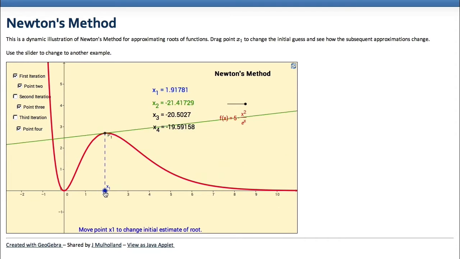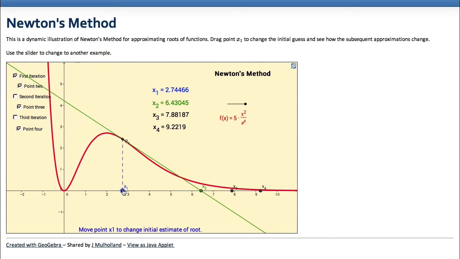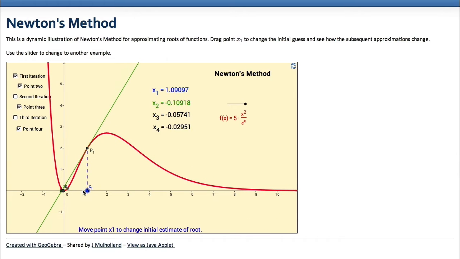If we made our initial guess on the other side of this bump, then they seem to be doing the right thing. They get closer and closer to 0. If I took the initial guess to be on the wrong side of the bump, then my next approximation seems to be doing worse and worse and worse. But that's the big picture of Newton's method. You want to find the approximation for a root, try to pick a nice close value, and do the tangent line business, find an intercept, and keep going and going and going, and hopefully you'll get a sequence of values that are getting closer and closer to the root that you're interested in, so you can find a nice, good approximation of that root.